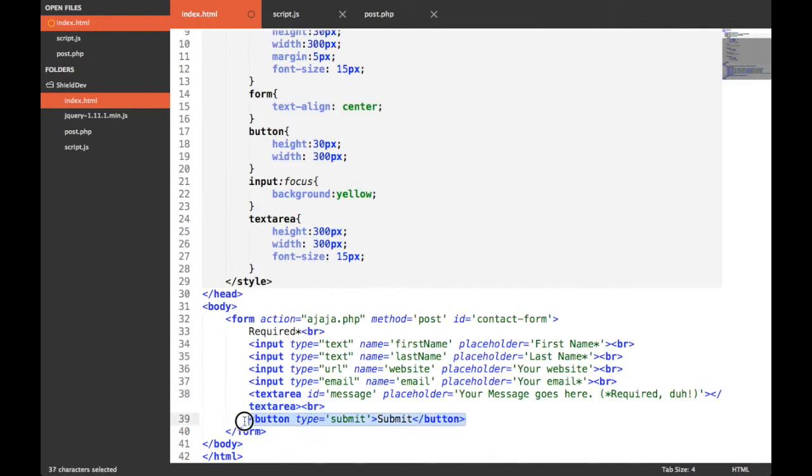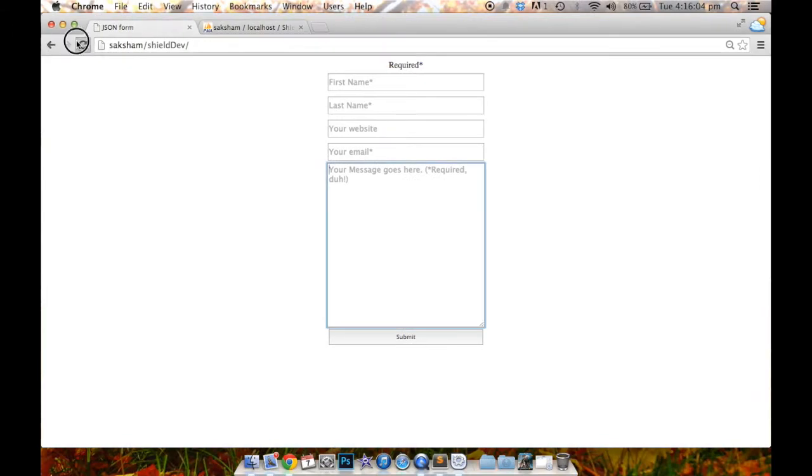otherwise the thing won't even work. And we are going to be validating this, so that if any of these values except the website isn't passed, it will fail. So we'll validate all of that stuff in PHP. Of course you can do some front end validation, but I'm just gonna do some back end validation because that can't be altered. And button type submit. So that's how our form looks.